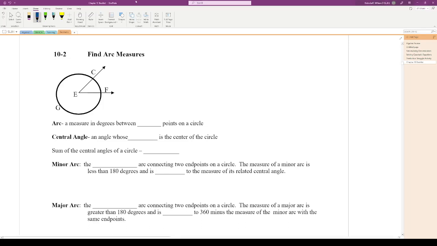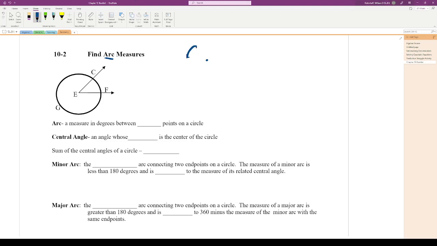All right, so we are moving on to finding arc measures. First of all, we need to define what an arc is. An arc is a curve, but it's a segment of a circle. So it's not just any curve, it has to have a constant radius. And just like a circle, it has a center point somewhere. Every point on that arc is equidistant from that center point. So it's easiest to think of it as a bit of a circle, a little cutout piece of a circle.